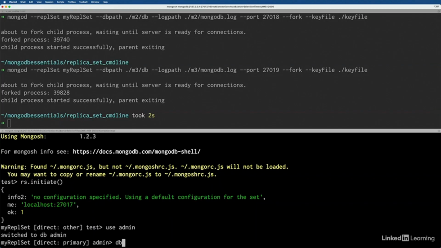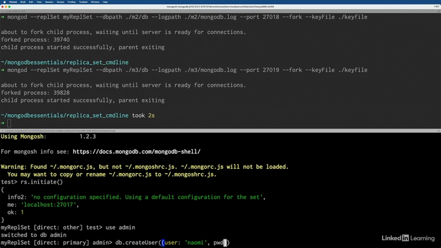So the way to create a user is to use the command createUser. Inside the parentheses, we're going to pass an argument that is a JSON document, and we are going to specify as the username, a name. I'm going to use my own name, you can use yours, and then I'm going to add a password.